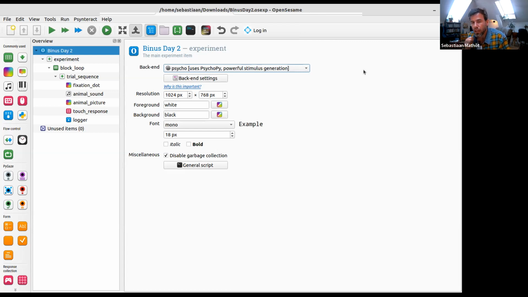But I would say one context in which you really don't want to do it is if you want to present stimuli for a very short period of time. Say that you have a masked priming experiment, for example, where you present the word and you want the word to be shown for exactly 2 display frames and then masked by something else. Then the timing basically needs to be perfect on every trial because it is crucial that the prime is presented for exactly 33 milliseconds, right? Because if it is presented for longer, you will just see it and it will not really be a subliminal prime anymore. And if it is presented for shorter, then it will not be presented at all, right? For 0 frames, for example.